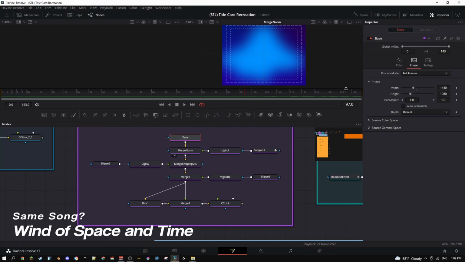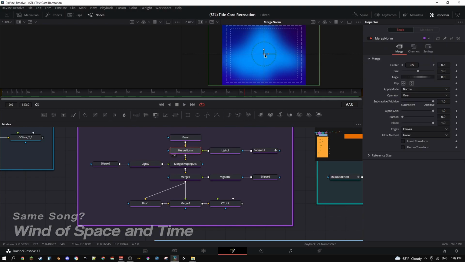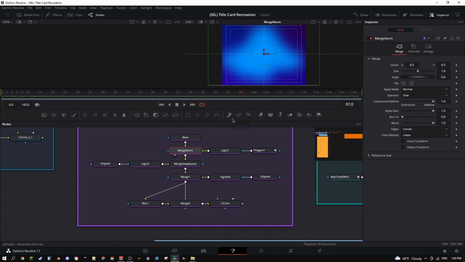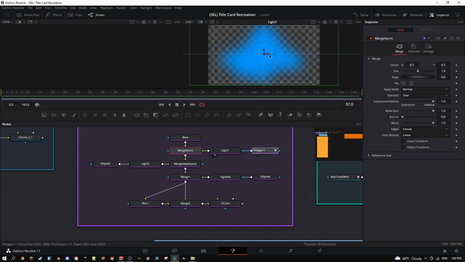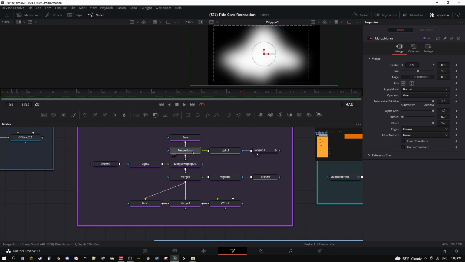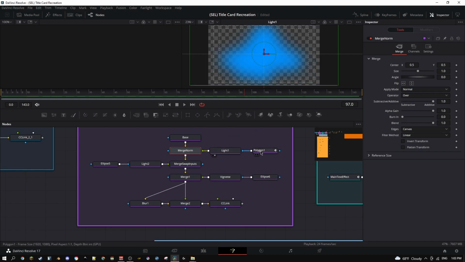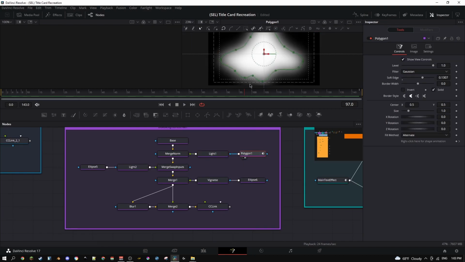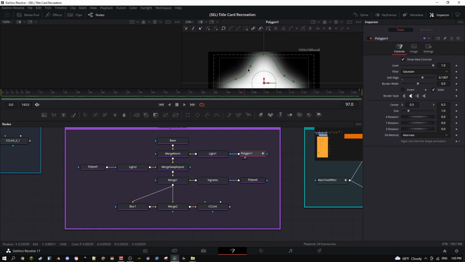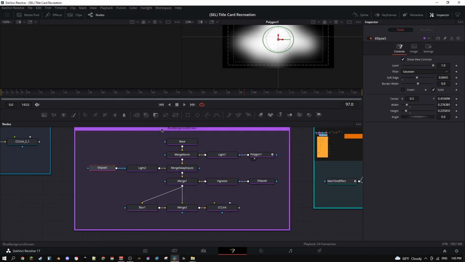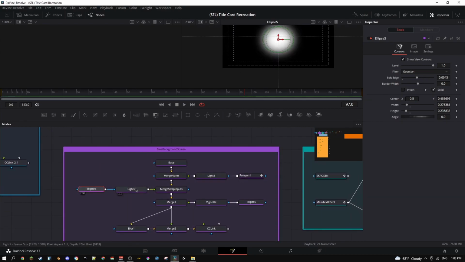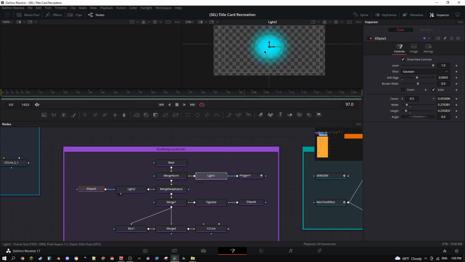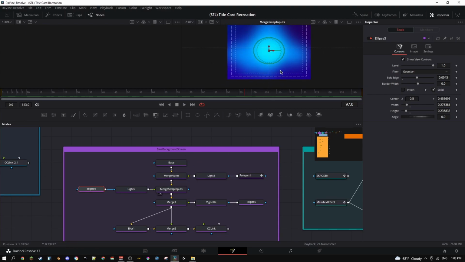And you could always change this back to normal, and make it a 1080p resolution video. But what I did was a light, so that's based off of a polygon. This is merge, that's a light. And this is actually just a background. So background node, lighter color, polygon that's specifically shaped in this way using just hand editing it. Same thing again, this was an ellipse and then this was a lighter color than the original light, and then it adds this effect.